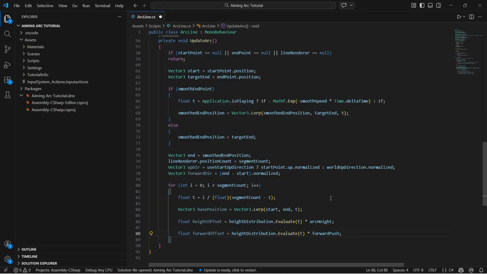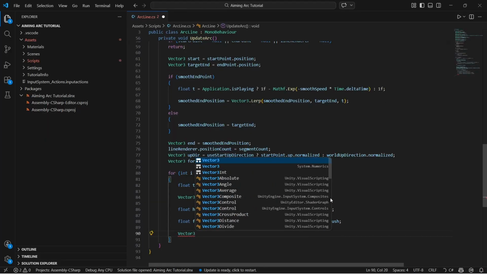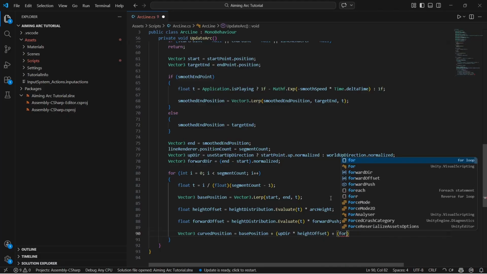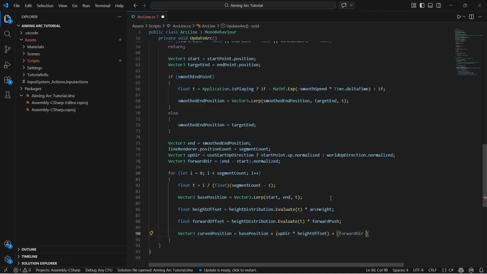And we will do another Vector3, call this curved position, equal to our base position plus our up direction times our height offset plus our forward direction times our forward offset.